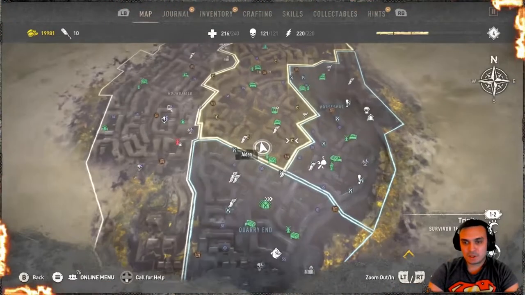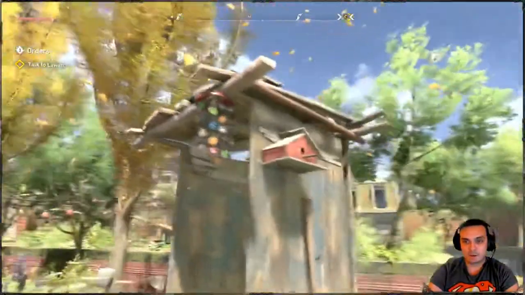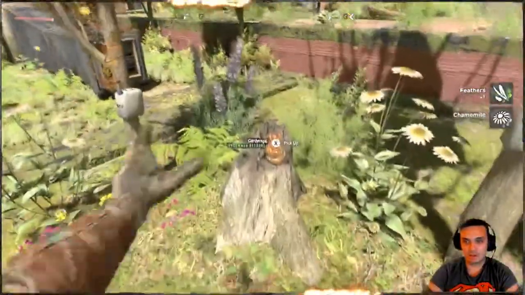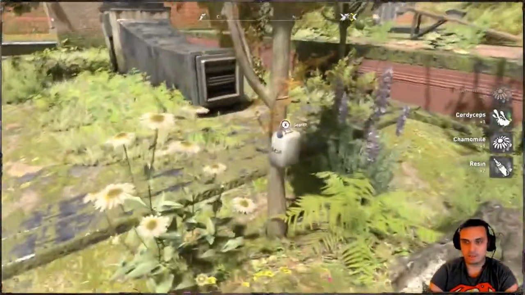Right, so this is our starting area. This is where we start, and this is where we first get our loot, right? So from here, you'll get your feathers. Then you get these flowers. You get that, and you also find resin.